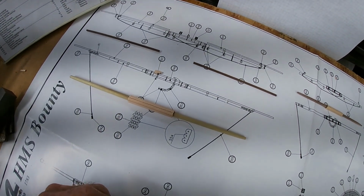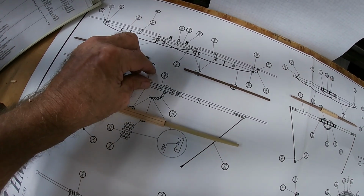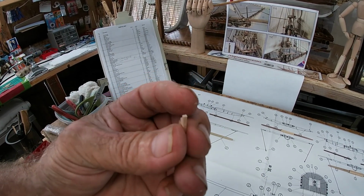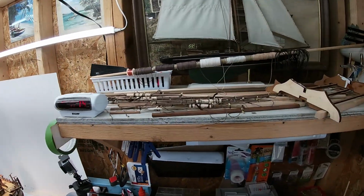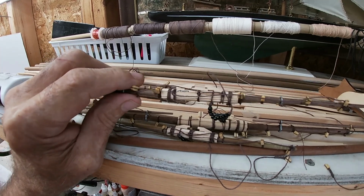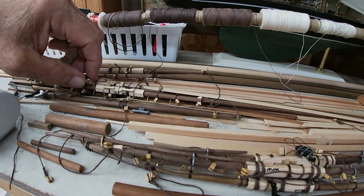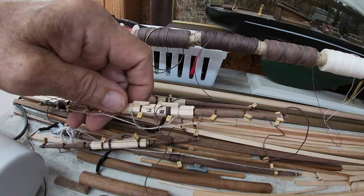Now I know what I did last time. I made them the opposite way, and then I took the razor knife and cut them in half in the middle. That made them shorter. Let me see. Yeah, this is from the main mast. Those are pretty much the same as what we just made. But these are not. These are from the rear mast. See how short they are? You can't even see that second step. They're so short.